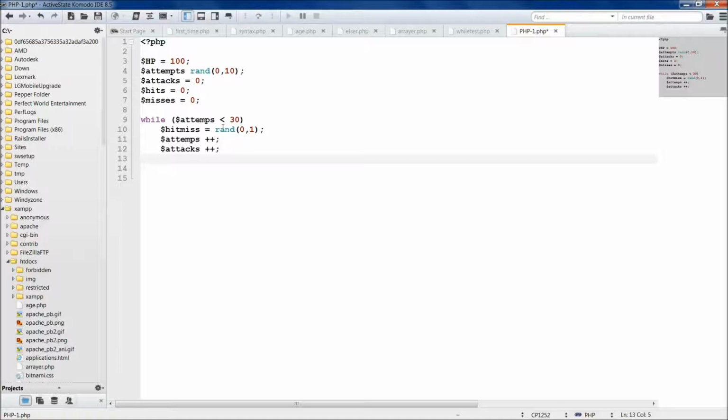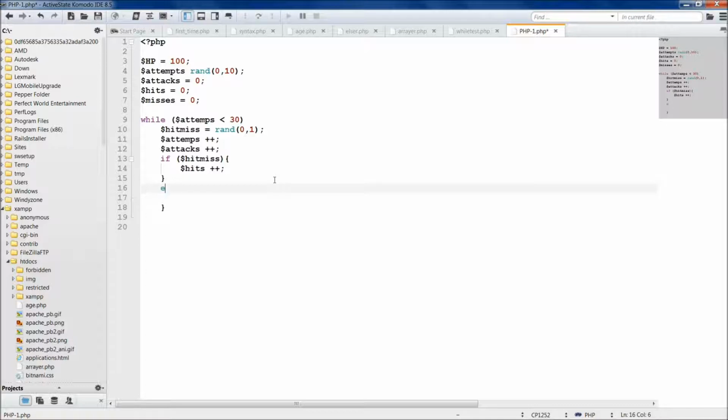Now below that, that's when we can figure out what we returned on our hit miss. So we're going to do if hitmiss. So we've got to do our parentheses here. If hitmiss, here we're going to do hits. So if we do land this attack, then we will add 1 here, and that'll change our total right up here. Our hits will go up by 1. So hits++, do our semicolon, and do our curly braces.